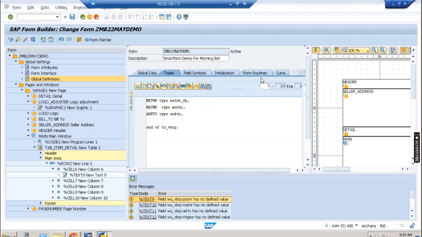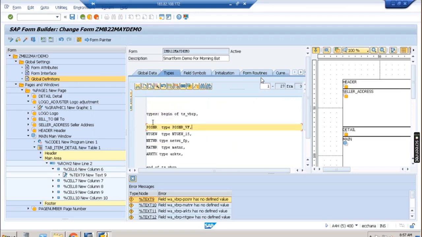What is the problem then? Posner. It looks good to me. For me, there is no problem over here. Okay, it should work.